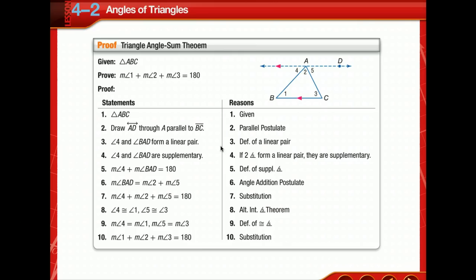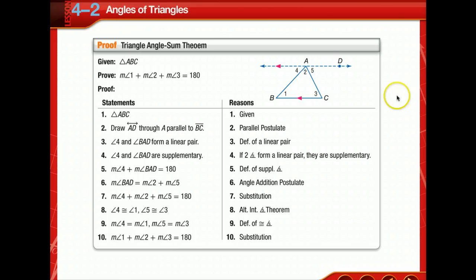The proof of the triangle angle sum theorem requires the use of an auxiliary line. It's an extra line or segment that's drawn in a figure, as you notice this one here. It's drawn in the figure to help analyze a geometric relationship. Now, as with any statement in a proof, you must justify any properties of an auxiliary line that you have drawn. Boy, that's a hard word to say.